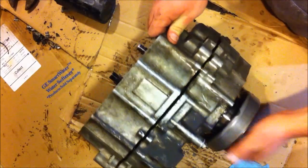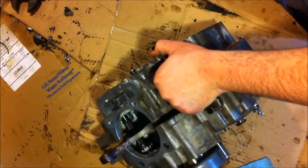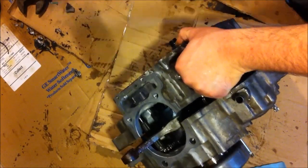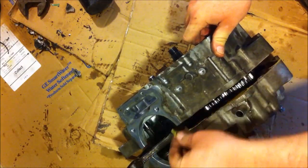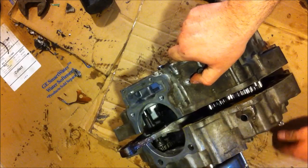Okay, I'm going to flip it back the other way. I hear pieces inside there. Everything's in the camera, yep. Rod knock. Okay, she is almost split. Gaskets are holding me up right now. Freaking paper gaskets. And I thought I could have got away with using silicone on this sucker. That kind of sucks.